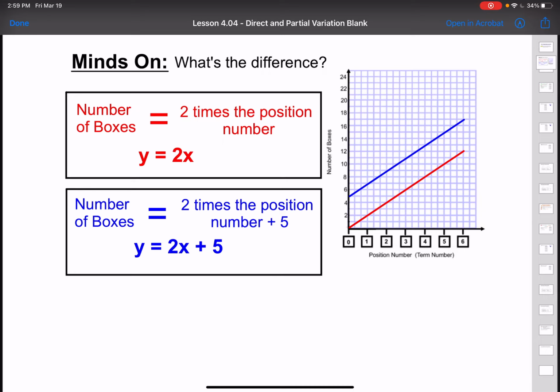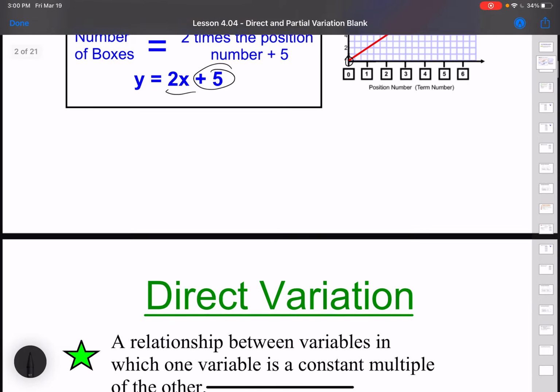Okay, so first of all, you might see the differences. Well, they're in totally different spots. If we look at the y-axis, they're crossing in totally different spots. You can also see in their equations, they're both 2x, so they're parallel. But the one's missing a little plus or minus part, whereas the other one has a +5. Those are the main things to look at. So let's continue on from there.